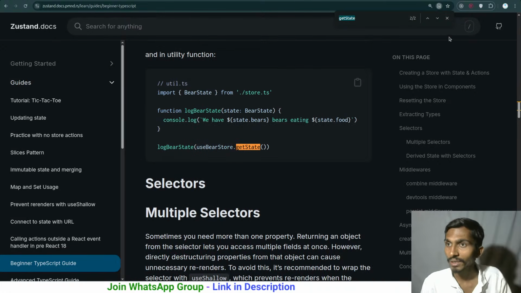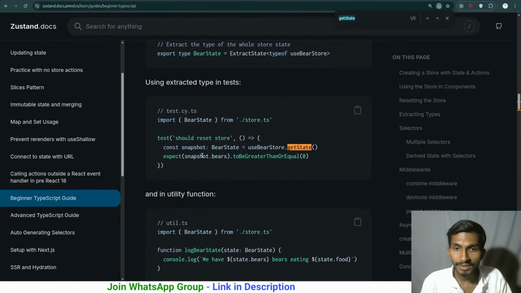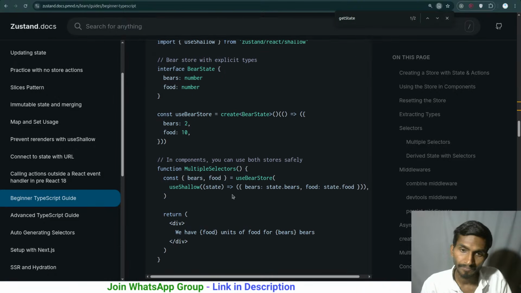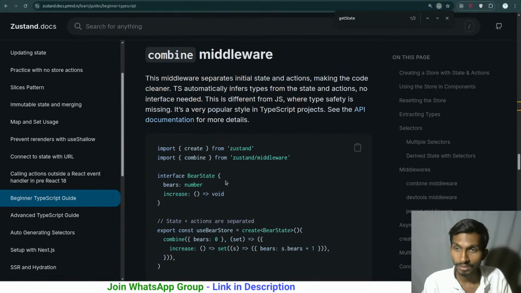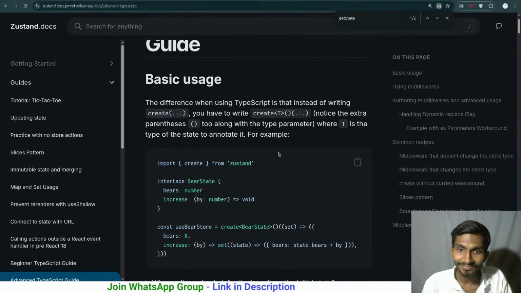Oh, amazing, I didn't really expect this. So what we are doing, a beginner TypeScript guide. Inside that I'm actually using this useStore over and over at multiple places and just simply calling it, doing the same thing over here. I did not expect that it's going to be used in this many places. Never mind. Advanced TypeScript guide. So ultimately they are telling me about the TypeScript guide for this one. Okay, not really a big problem.